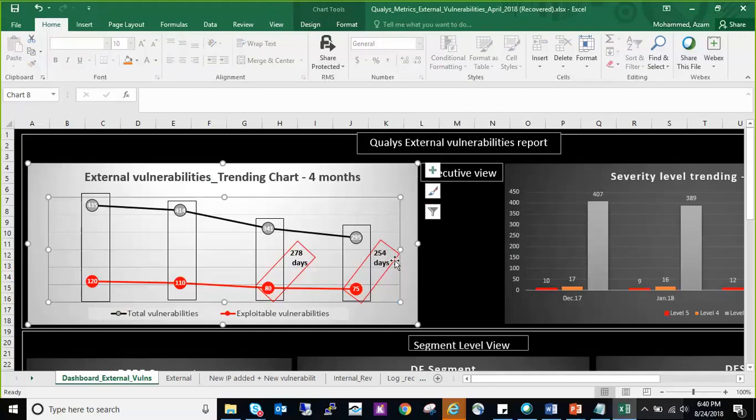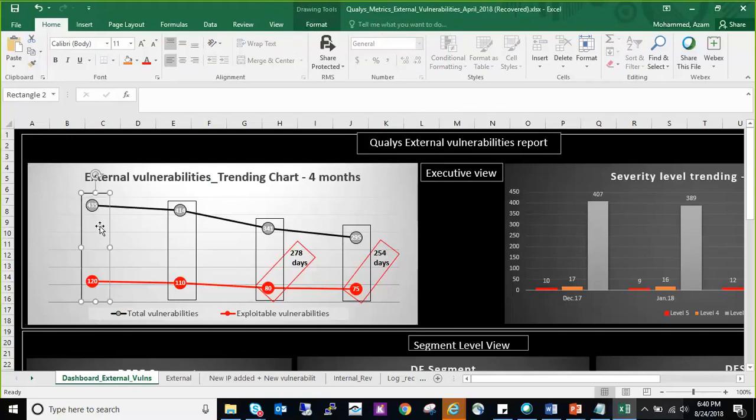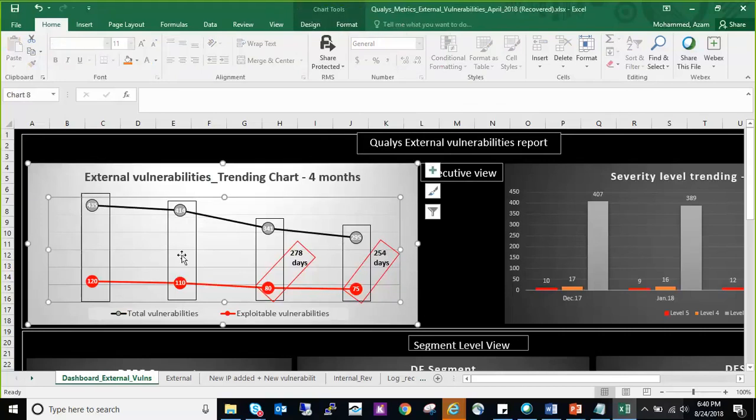They show you the status, whether you have done good, bad, poor, excellent. So when I started back in December 2017, my total external vulnerabilities were 435. Okay. Now in January 2018, it went down. There were 414. So we have remediated almost 20 vulnerabilities, right? And then for the next month, there were 347, 341 overall.